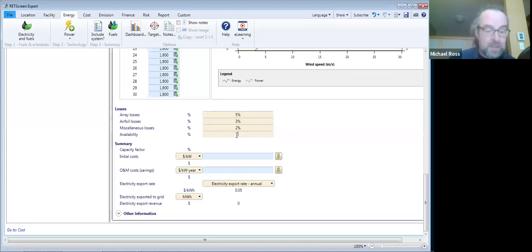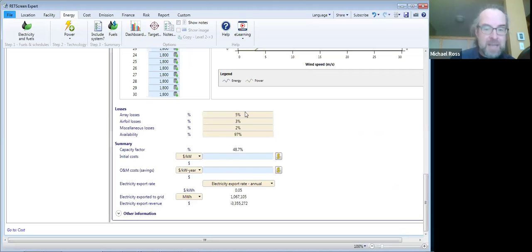And then availability, which is the fraction of the time that the turbine is available to generate power should there be sufficient wind. So 97% of the time, we're going to assume that the turbine is in a state where if there's wind, it can generate power. Doesn't mean it's operating 97% of the time, because the wind doesn't blow necessarily 97% of the time. It's just saying that if there was wind, it would be available to do it.